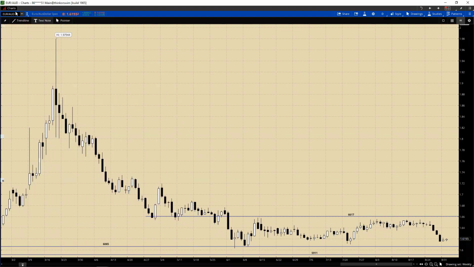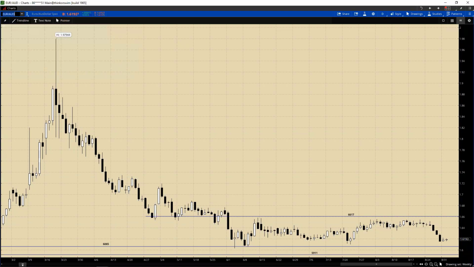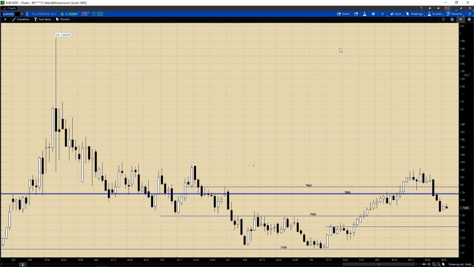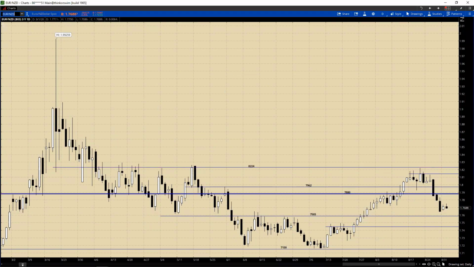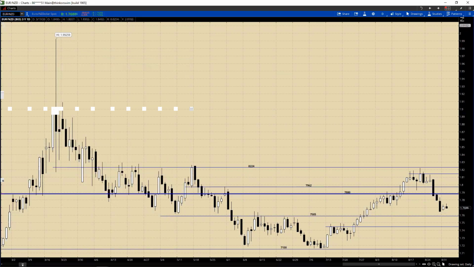And onto the euro kiwi. This is one that we kept as a daily because we had not moved any at all. And looks like no changes here. 75, 85, 77 and a quarter on the upside. That will still remain the same. So with that, we'll move on to the RCN.